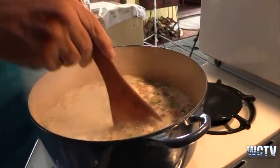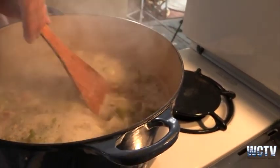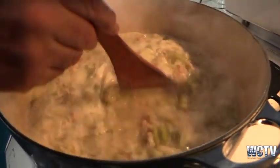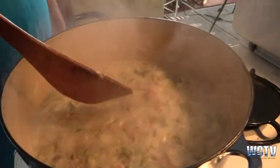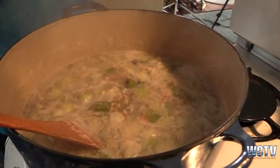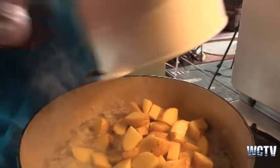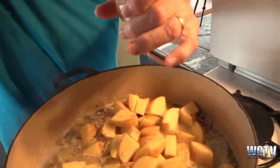So here we are. We started with the salt pork, cut it up into little bits, and rendered it for a long time — quite a bit of fat came out. I don't use any salt while cooking because that salt pork is already salty. Then we cut the onions and the celery in big chunks and cooked them in the rendered salt fat. The clams are chopped and in there — two and a half pounds of clams. The clam juice is in there, and now that we're boiling a little bit, I'm going to take those beautiful Yukon Gold potatoes and in they go. I want to see ground pepper — look at what happens here.